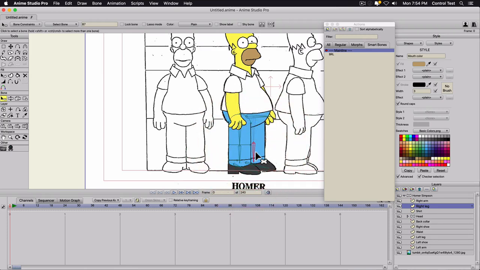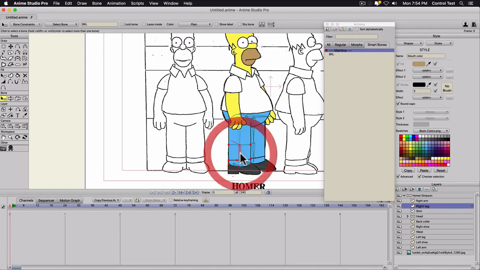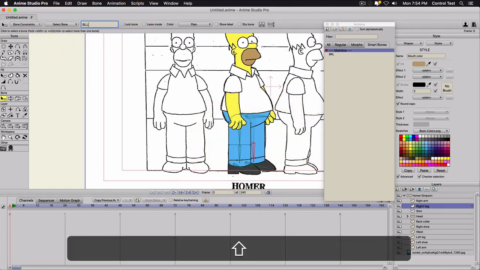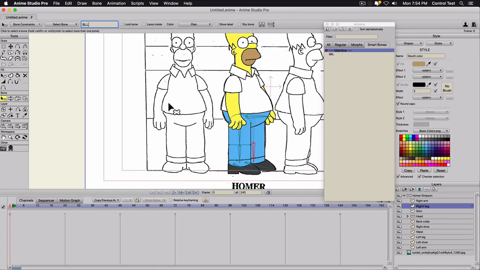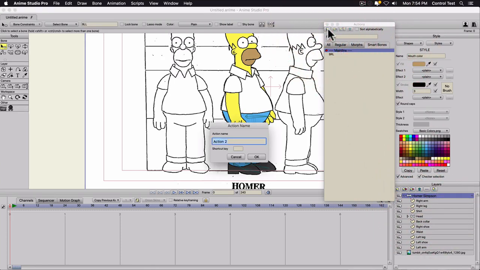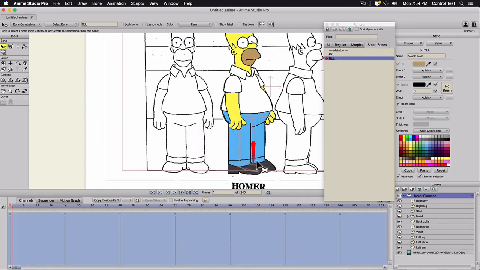Select the bottom left bone, and we'll go ahead and rename it. Bottom left. Or wait, what do we call that? What do we call this one? Bottom right leg, bottom left leg. So bottom left leg, BLL. And with it selected, make sure you go back over here and select the bone layer, smart bones, and new action, BLL. And it did it correctly, so it turned blue.